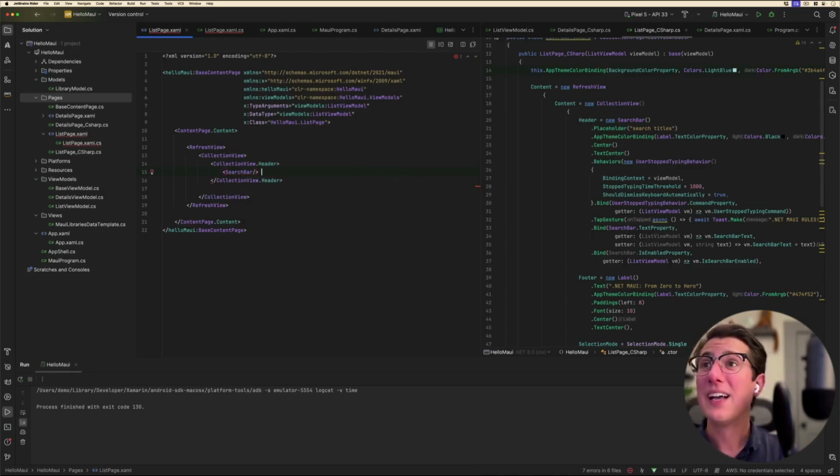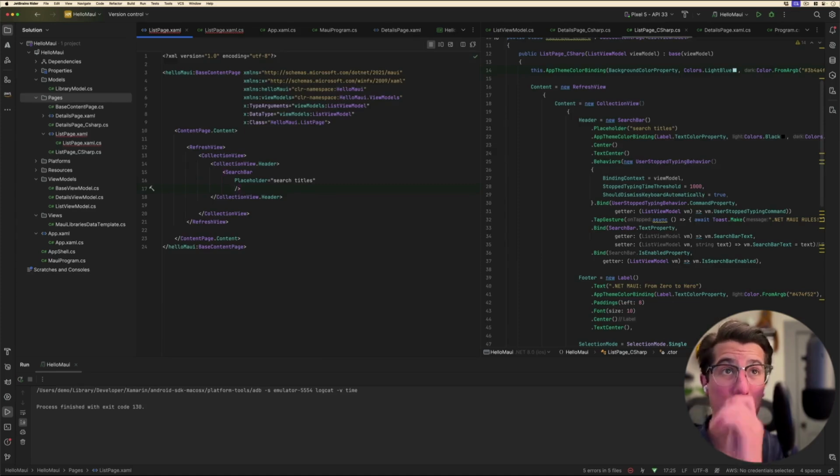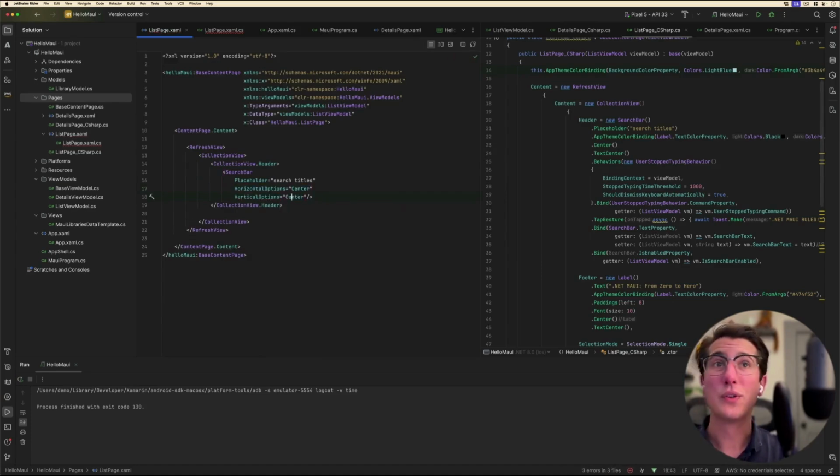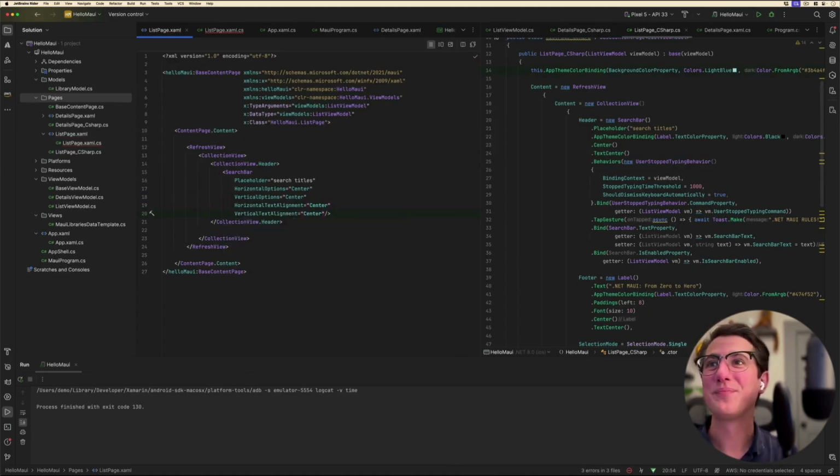Holy cow. First things first, we got a placeholder. Placeholder should be search titles. We also have an @theme color binding, which, like I said, I'm just going to ignore for now because we can circle back and add in all the fun colors. So horizontal, vertical, and then horizontal text alignment is going to be center. Vertical text alignment has got to be center.